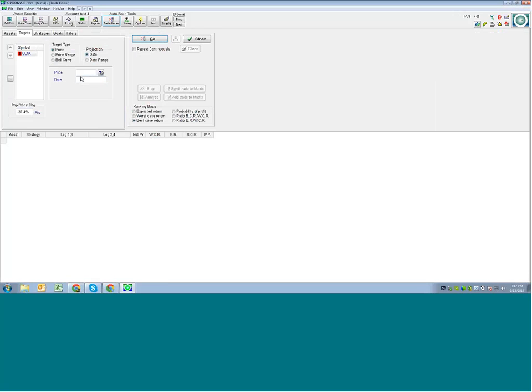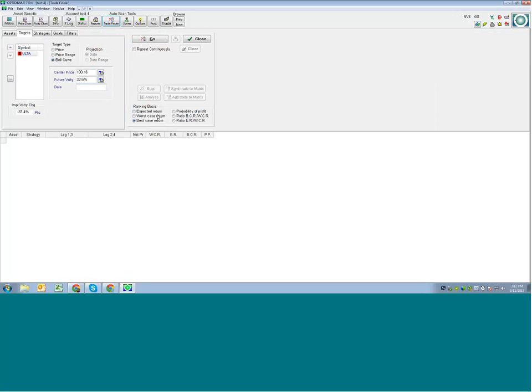Okay, and what I want to do is I'm just going to do a bell curve here. I have my asset, which is Alta. Okay, my target, I'm just doing a bell curve. I'm just going to say where the price is at right now. I don't know where it's going to go up or down, but just to take advantage of the modeling right now, what's going to give us the best case return if this thing really doesn't move that much?